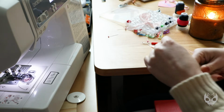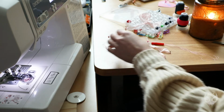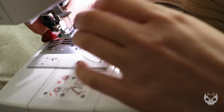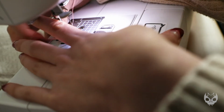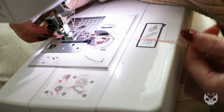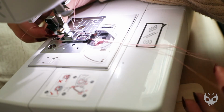The next thing you want to do is make sure your sewing machine is set to a zigzag stitch, and you're going to keep the strand taut and run it through the machine. Essentially what's going to happen is the zigzag stitch is going to, in a sense, braid all the strands together, making one long, thick, uniform strand.